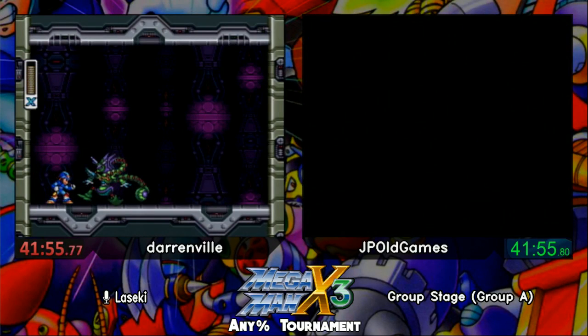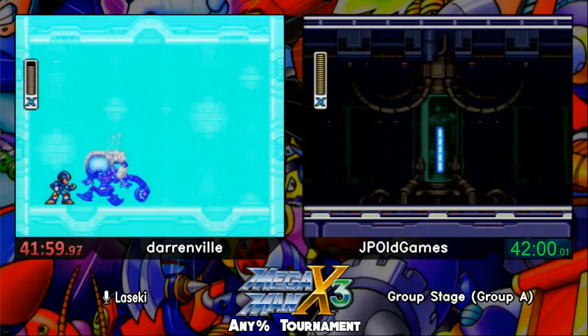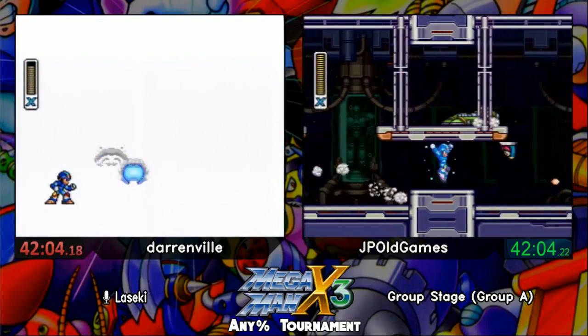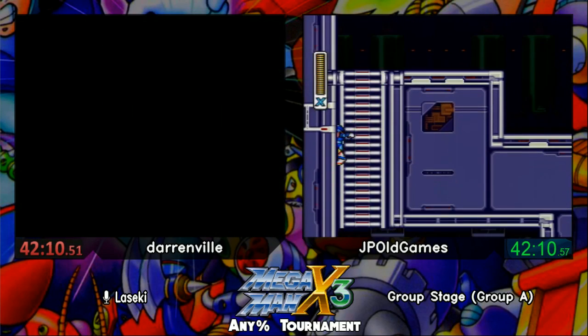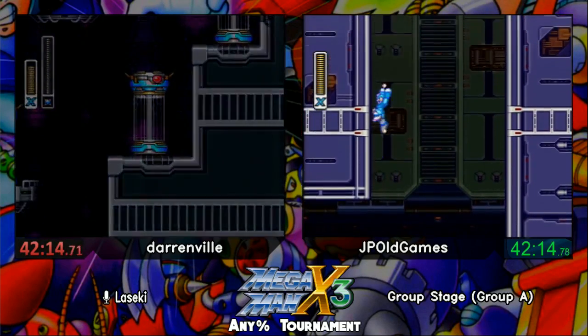Darren actually getting the Seahorse quick kill. It's a good example to show you of that. Which is something I really personally need to learn because I feel stupid not doing it. Oh, having a little bit of trouble getting on that ladder there, JP. There you go.